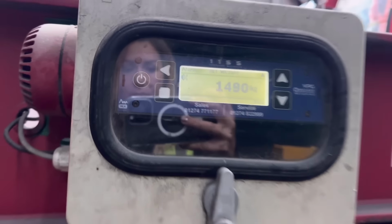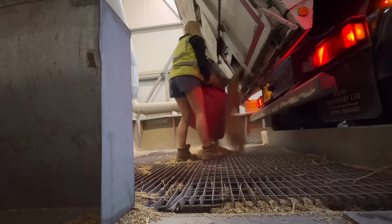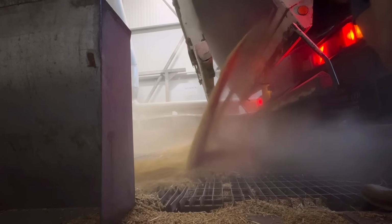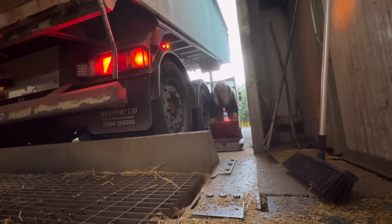I'm already down to 24 tonnes from 28 in a matter of a couple of minutes. It doesn't feel like long before we're at the last tonne and a half, and by the time I walk to the back of the trailer it's almost finished. So I take the grain sock off and undo the tailboard, letting the remainder out. I can then put the body down and pack my grain sock neatly away on the side of the trailer.